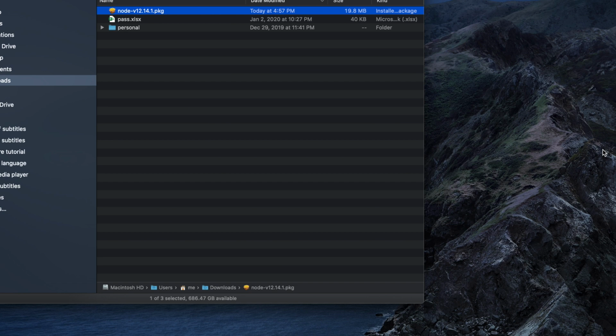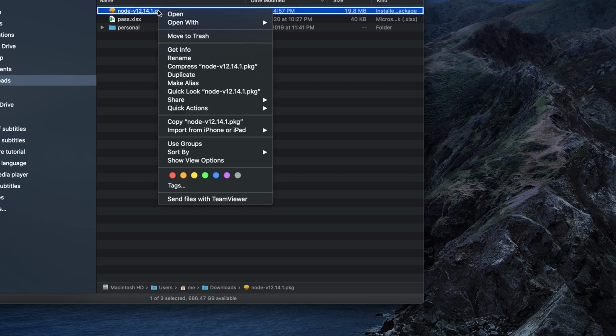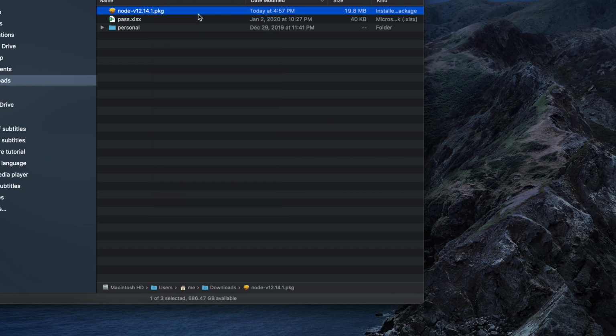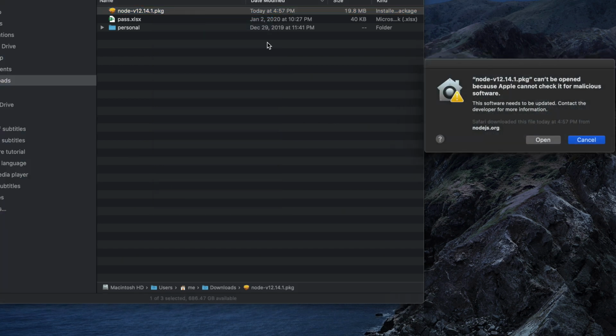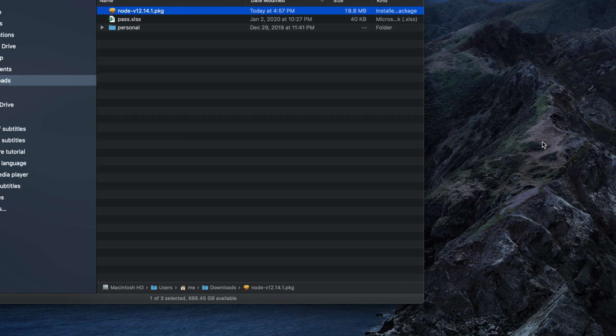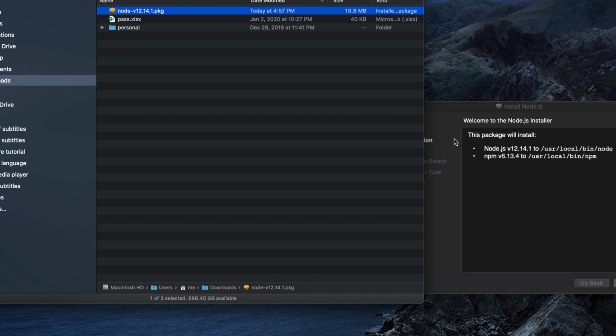Now go to the installer, and after going there, right click on top of it and select Open. Once you select Open, you will see this new window. Here you will see another button which is called Open, and beside that there is Cancel, but this time there is no other message. So once you click Open, the installation window will appear, and from here you can do your installation. In this way you can easily install those applications which give you those types of messages.